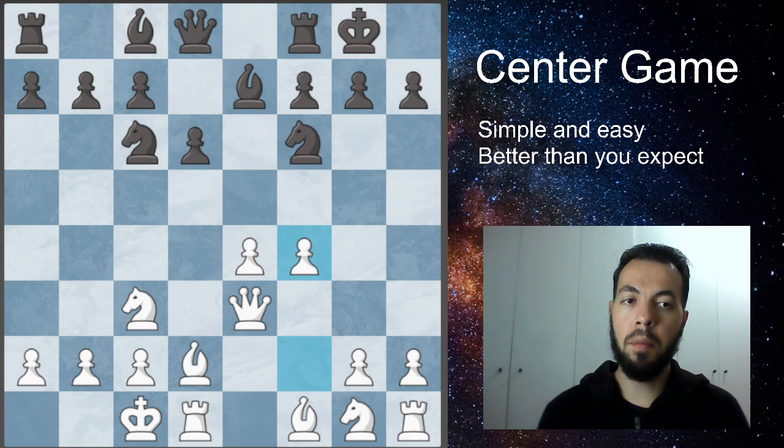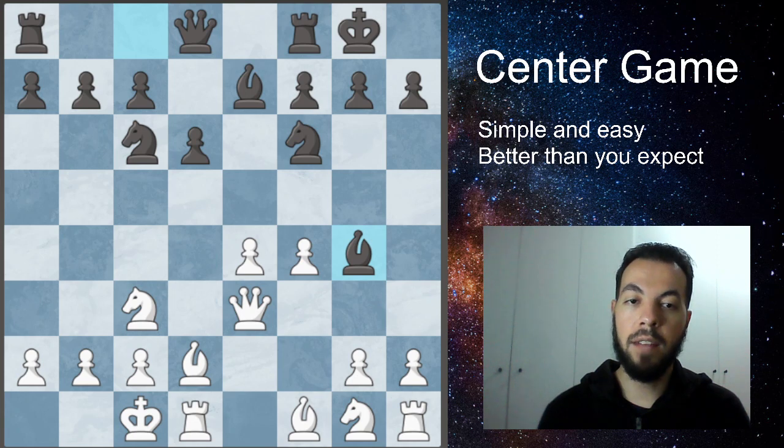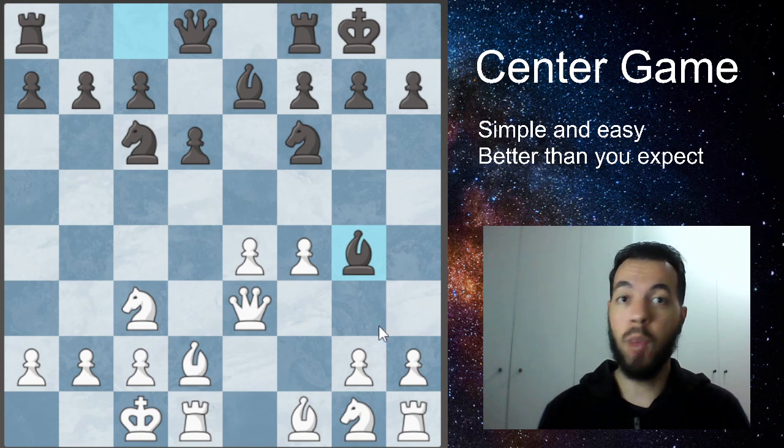From here on, Black can play three different moves, and two of them are very popular. The most popular moves here are knight here or bishop here. These two moves are the common moves for Black. And I have to say, guys, all of these moves are quite losing, okay? If they play the bishop here, or if they play the knight here, according to the Lichess database, White has a win percentage of around 65%. So it's quite good, isn't it?